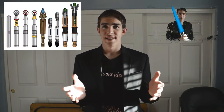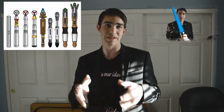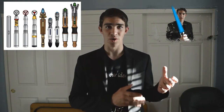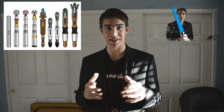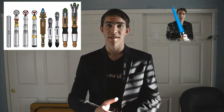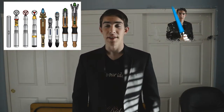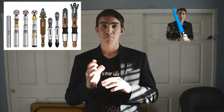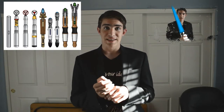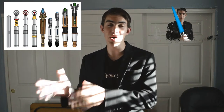Pitted against each other, you could say either of them could win — it depends on the skill of the user. Doctor Who is really the only person who knows every little feature of the sonic screwdriver. Rose only ever knew one or two because the Doctor told her exactly what those were, such as setting 36H or 24B, which are not actually correct. A lightsaber requires training but can be used by anyone — you don't need the Force to use a lightsaber. By maximum power output, the sonic screwdriver can win because it has an almost infinite supply of power that it can push in any direction.